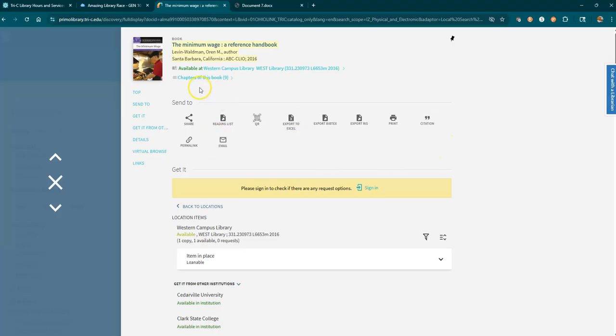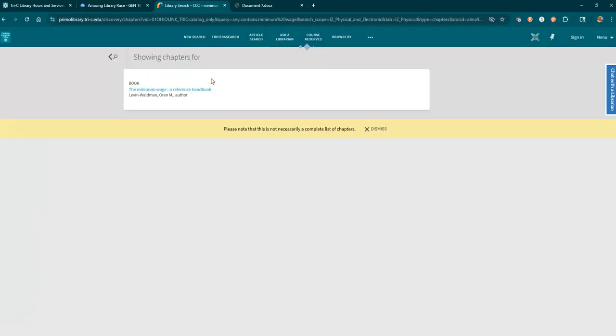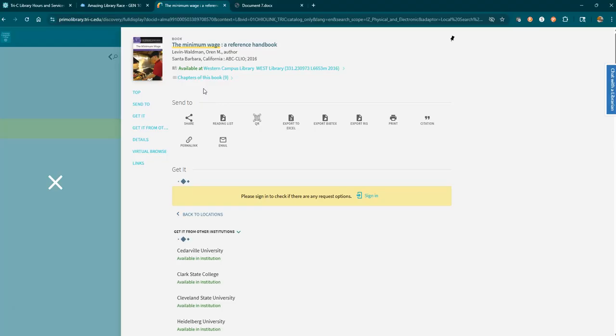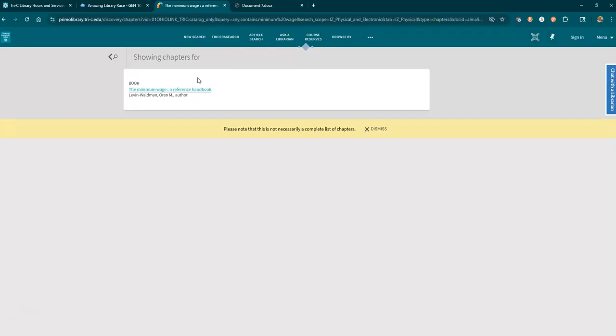Now, you can also see that we could look at the chapters of this book. So I just want you to see that, because you remember I told you, you don't have to read the entire book. So you click on chapters of this book and it will eventually populate and show us all the different chapters of the book.